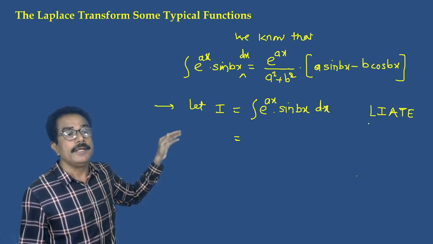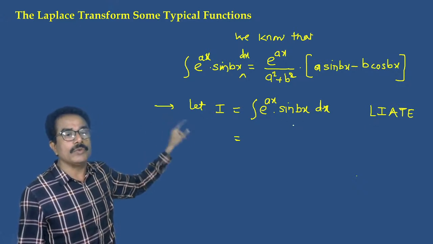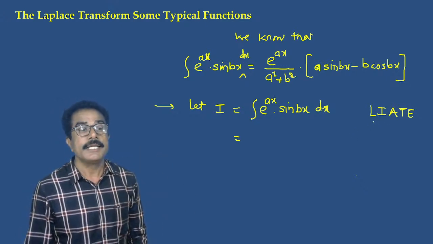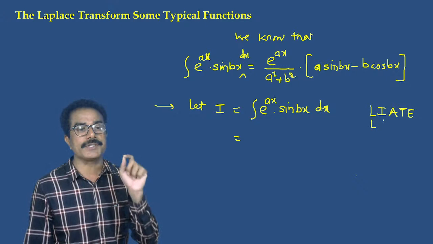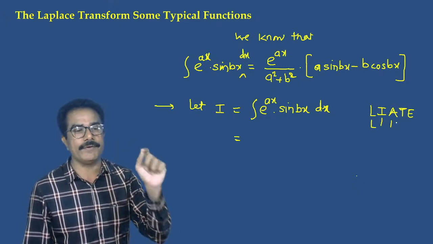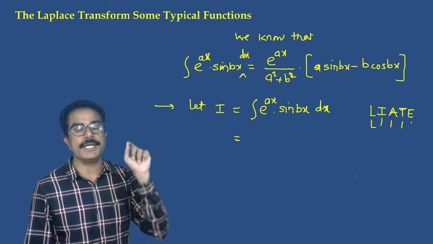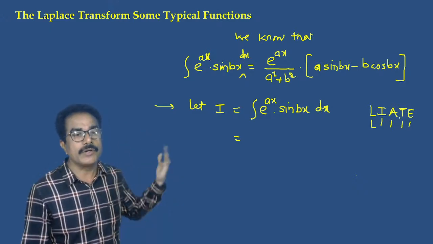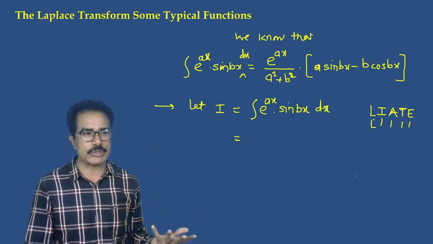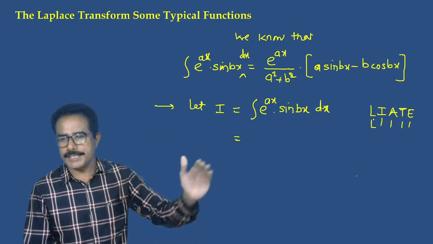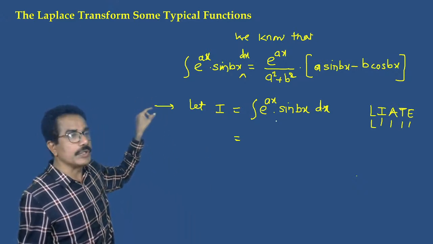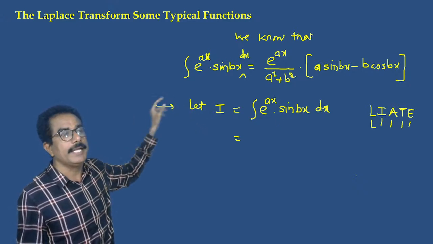You tell me. Before using the by part rule, we have to follow the priority of the function according to the LIATE rule. LIATE means, L means the logarithmic function, I means inverse trigonometric function, A means algebraic function, T means trigonometric function, and E means exponential function. Already we have seen this concept in the UG program also, but I am going to solve these terms one by one. First of all, I am going to give you the proof of this formula.